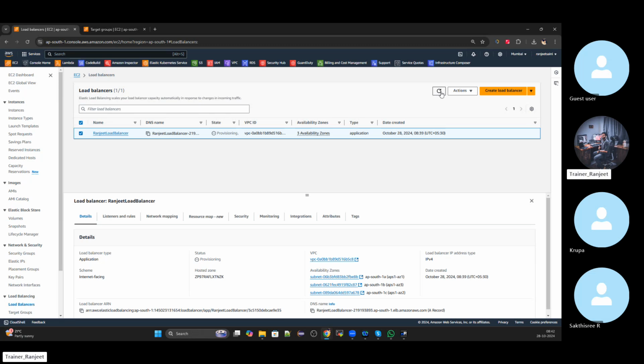Now, if anything is running, it should go through the EC2 instances. And this is a very important caution from the interview perspective. You should know this part very carefully.